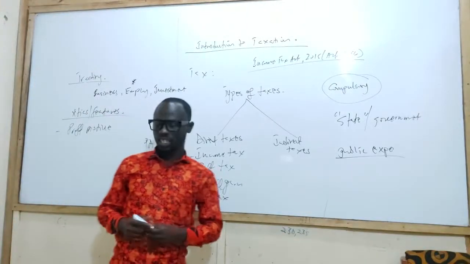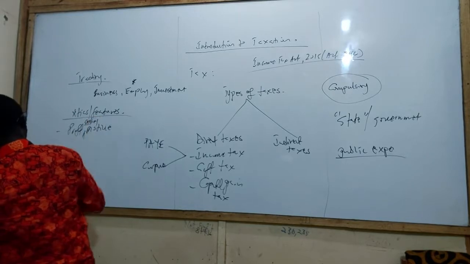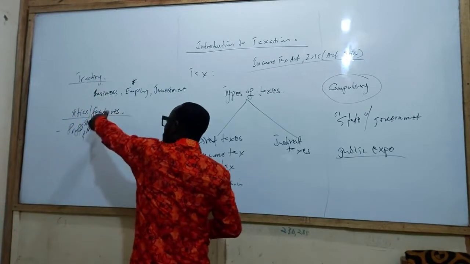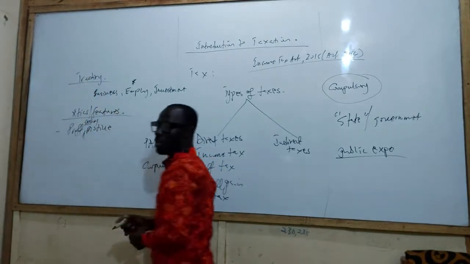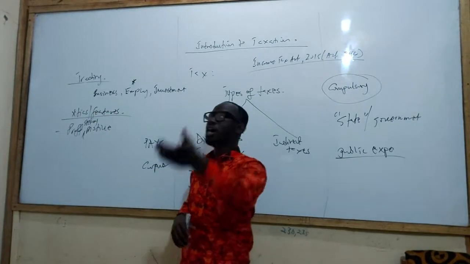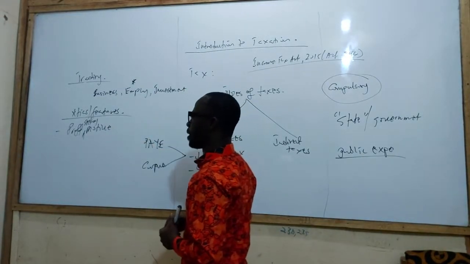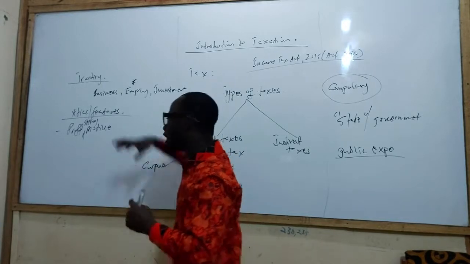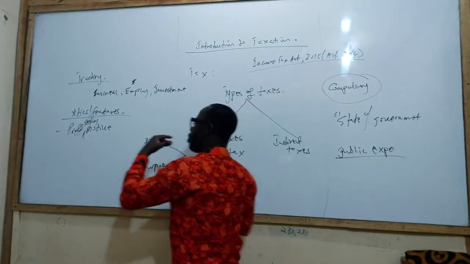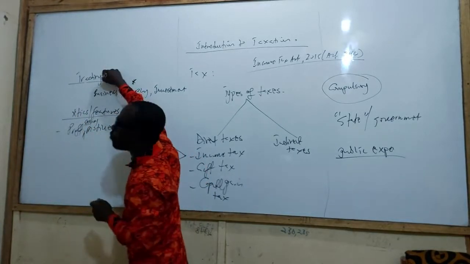Profit seeking motive. What does this mean? It simply means that if the transaction involved is such that the entity is seeking to make a profit, then we will say there is a trading purpose there. So for instance, the company heard that the prices of shares in another company is likely to go up through insider dealings. And so the company went to buy those shares. Are you getting the idea? They went to buy those shares. So once they are buying it and they have an intention of selling it out, we can say there is an element of trading.